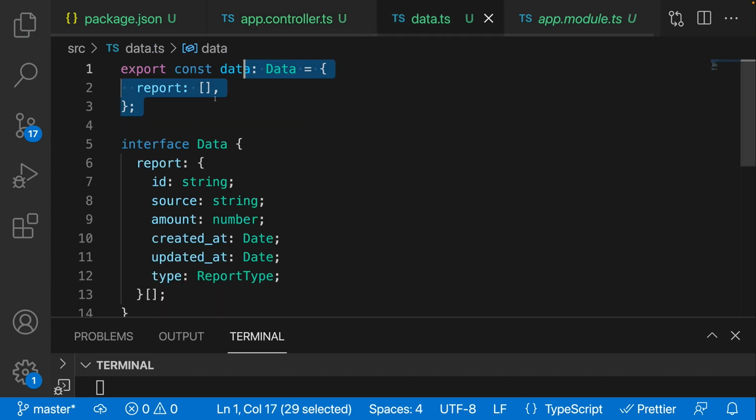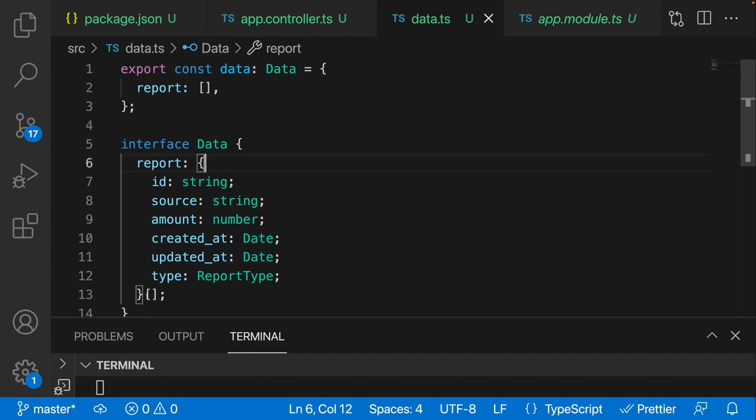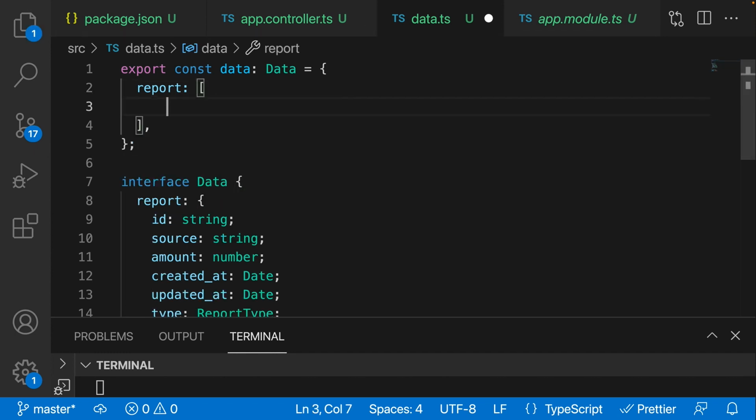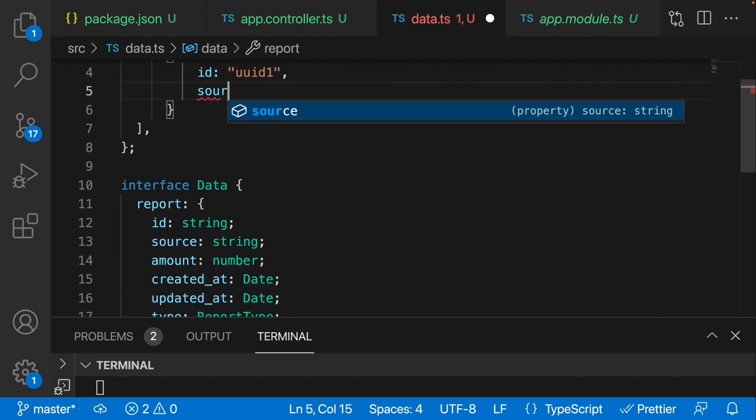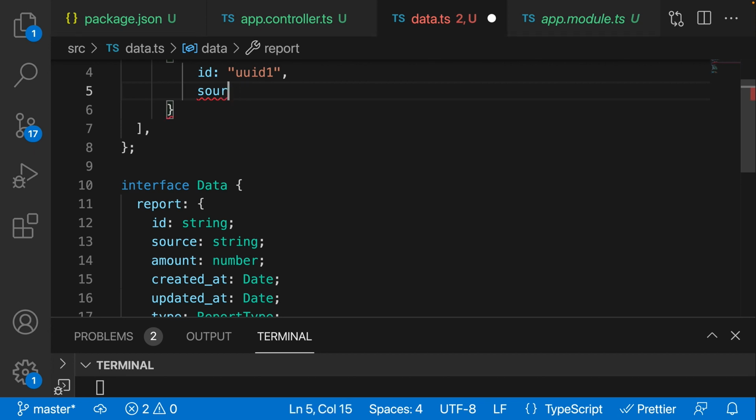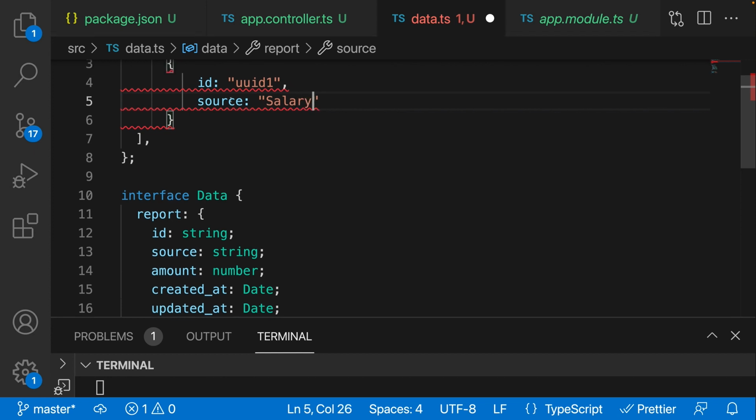And inside of the data, let's actually just put some dummy reports for now. So let's go over here. We're gonna have an object. Let's have a string of UUID1. Let's also have a source of salary.